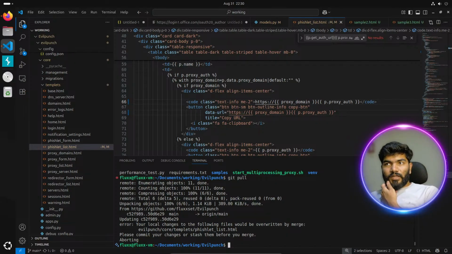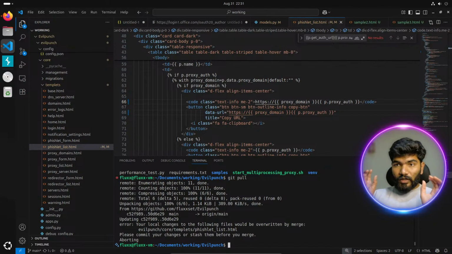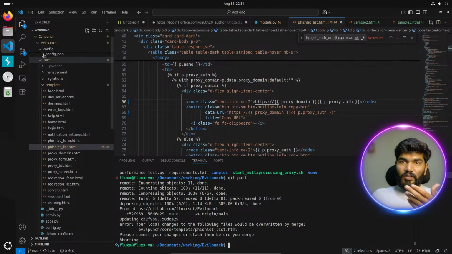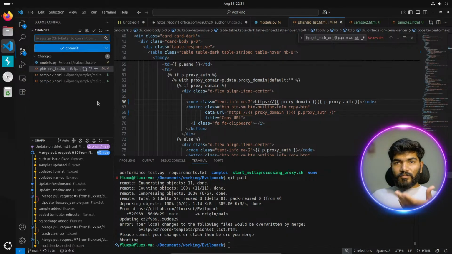You need to understand one thing, guys. Open redirect is a vulnerability. It's not a function, it's not a feature, it's a vulnerability, a proper bug in the website. So it's not in our hand if we can find the open redirect or not. If in any website open redirect exists, then it exists. If it is not, it is not. End of the discussion. This is how it works. If it is there, it is there. If it is not, then it's not. As simple as that. I hope you understood.